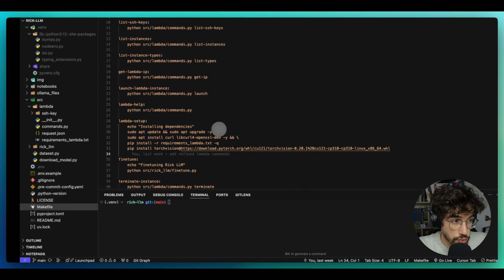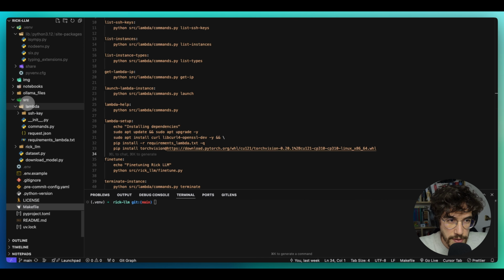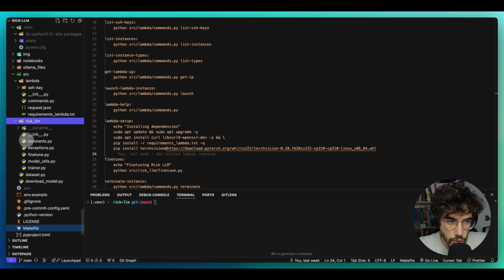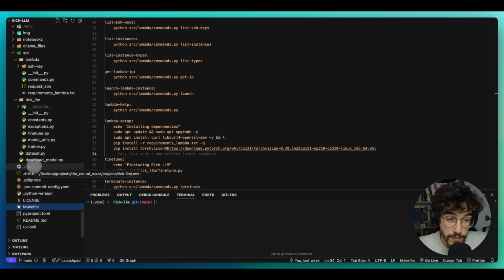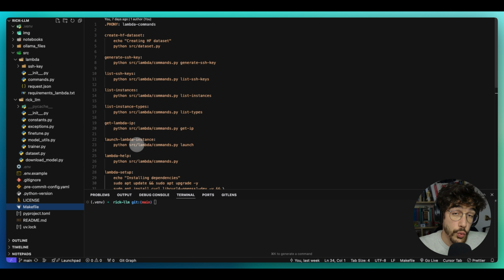What we are going to do basically is to copy all the code that is inside the Rick LLM folder with all the modules that we need for the fine tuning, and also copying the makefile and the environment variable, because we will need all of this code and information in the Lambda instance to start the fine-tuning process.